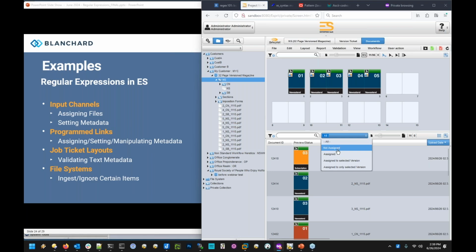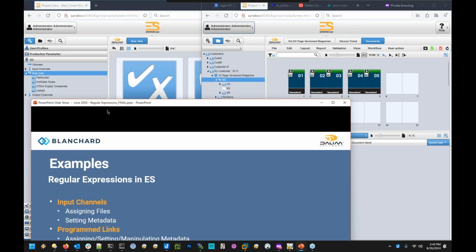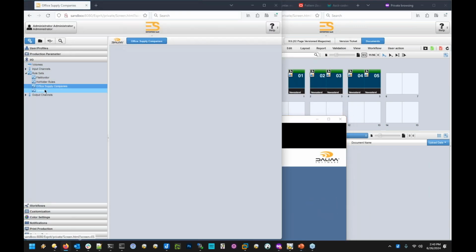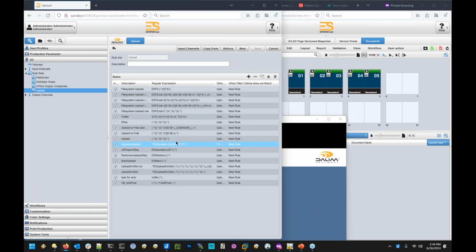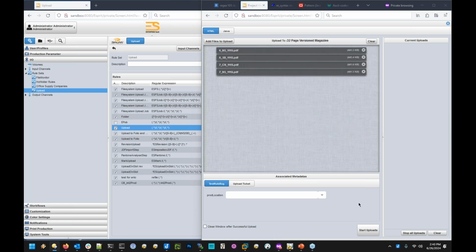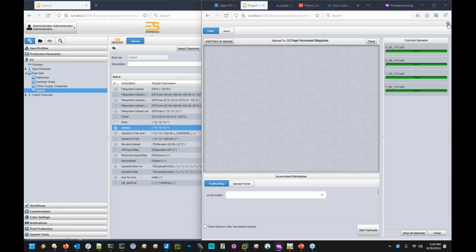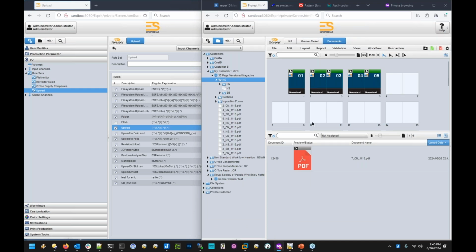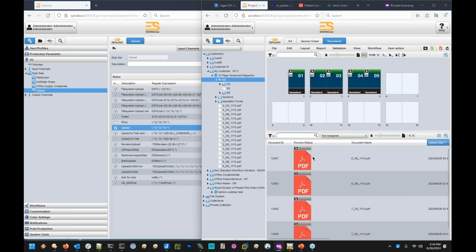Now, the one thing that's important when you're dealing with these rules in here is, let me set that to not assigned real quick. Let's go back to our setup here. Order of operations is very important with these rules. So for example, let's say I'm creating this rule and by mistake I put it in a different place and I put the generic upload rule in front of it. If I go to upload, let me put in a few more pages here. What you're going to notice this time is that despite the rule I have, these pages aren't going to map to their version and folio, because these rules are evaluated in sequence.